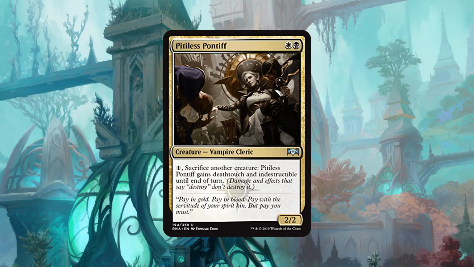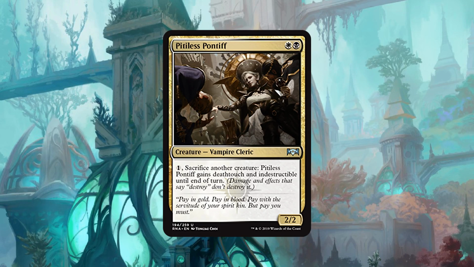Pitiless Pontiff is a card that is good, but I'm still a little bit disappointed about. So 2 mana, you get a 2/2. You can pay 1 to sacrifice a creature. It gains deathtouch and indestructible until end of turn. So this is a fine card. It is a reasonable sacrifice outlet, but I hope it's not replacing a free sacrifice outlet.